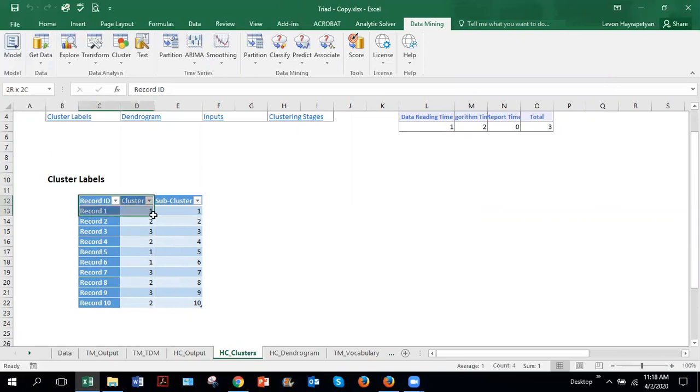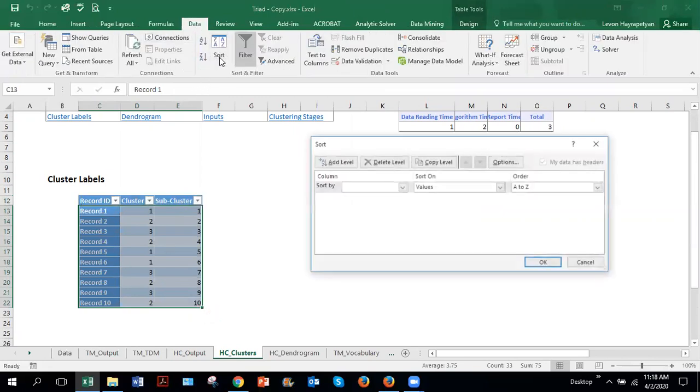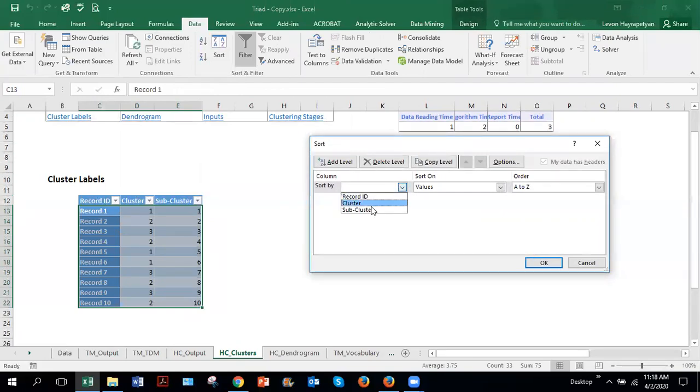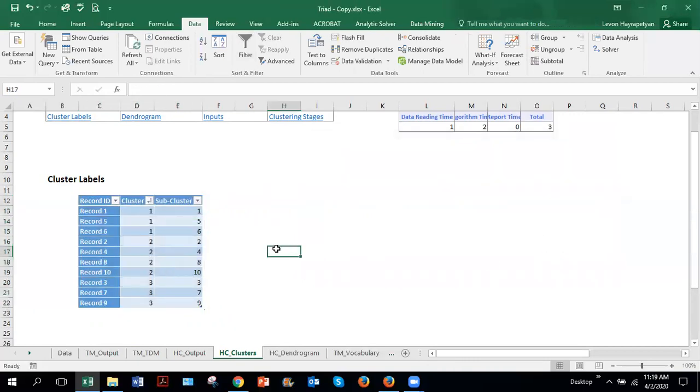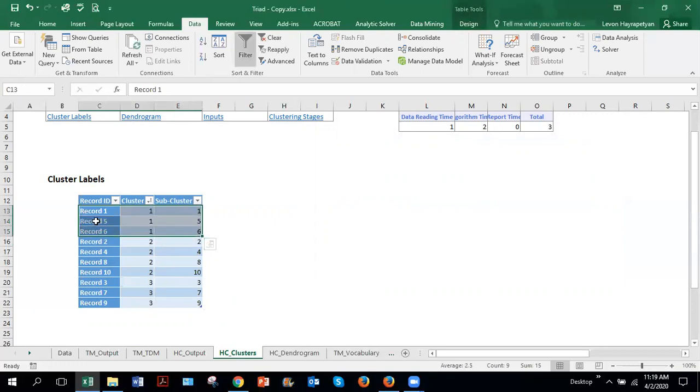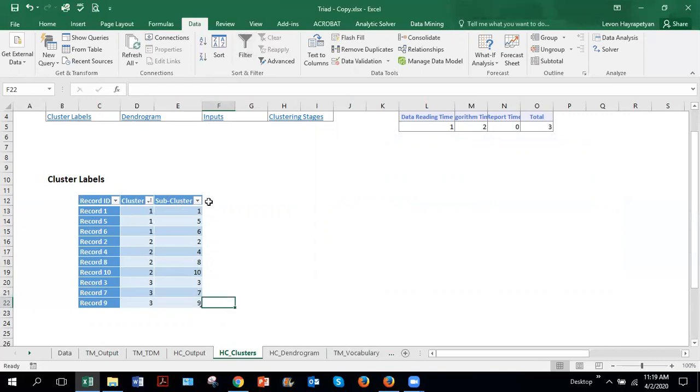As you remember, if we want to see better which record belongs to which cluster, we can highlight, go to the data, and sort according to the cluster, from the smallest to the largest. And here we can see that I have three clusters: three documents in one cluster, another four in this cluster, and three in this cluster. When you open the solution file that is posted, I wrote a detailed description of these clusters.